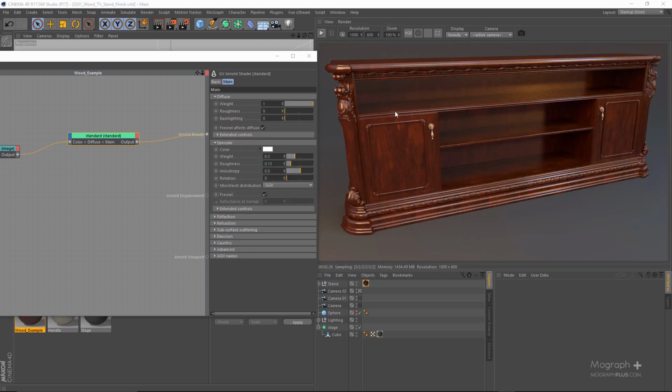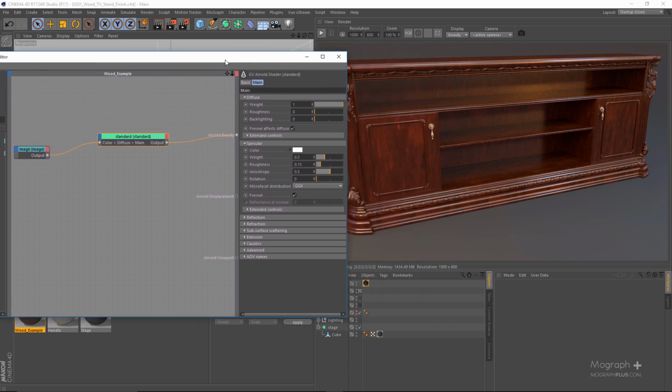So here is our IPR, and as you can see, because the texture is so beautiful and gorgeous, we really feel that wood being represented here, right? Right now you can see the reflections are very even. Maybe they are a bit too sharp compared to the example that we have, but we're going to start to control the specular weight and specular roughness with some map.